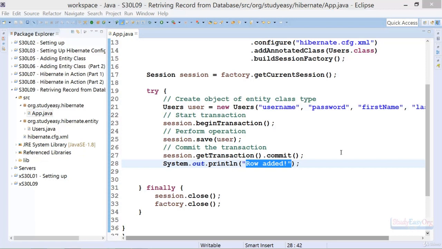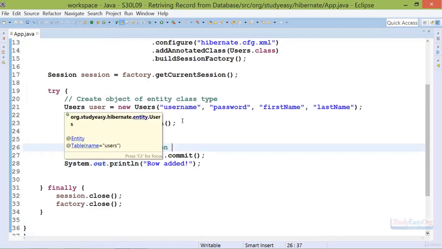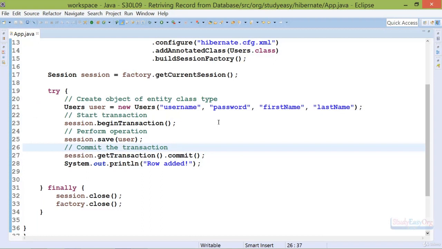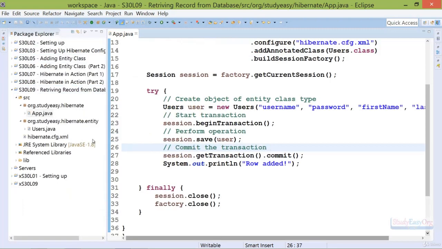we can retrieve information from the database. In our last video, we have successfully added a row in the database, which was fantastic. And in this particular video, we will proceed further. Now, in order to retrieve information from the database, we need to also update our entity class, and that would be our first step. In our last video, we added the user in the database, and in which we have updated the entity class a little.